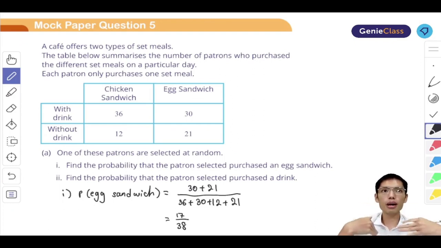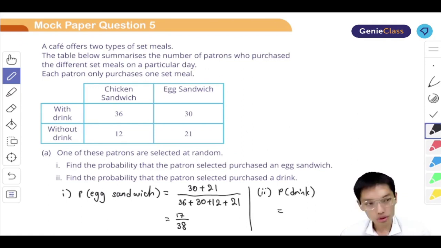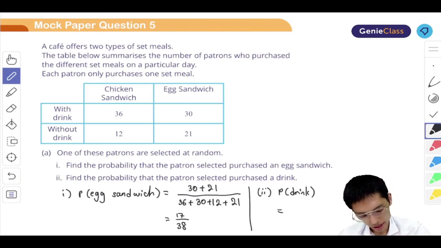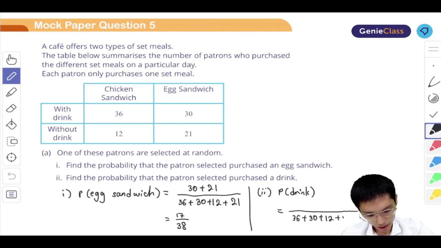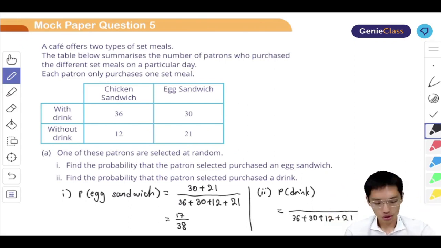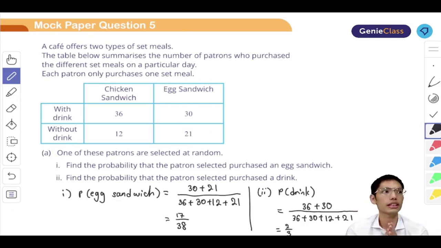So you want to realize the two bubble questions help you to actually answer them. Very good, Elizabeth, to get to the answer. Now for part 2, what will be the probability of the drink? In fact, we have answered it already. Come, let's see who can answer this faster than how I write down the probability. In fact, the denominator is just going to be summing them up: 36 plus 30 plus 12 plus 21. I'm selecting purchase a drink, so therefore, if you refer, it's just 36 plus 30. This then equals 2 over 3. Right? 2 over 3. That's the notion over here that we have.